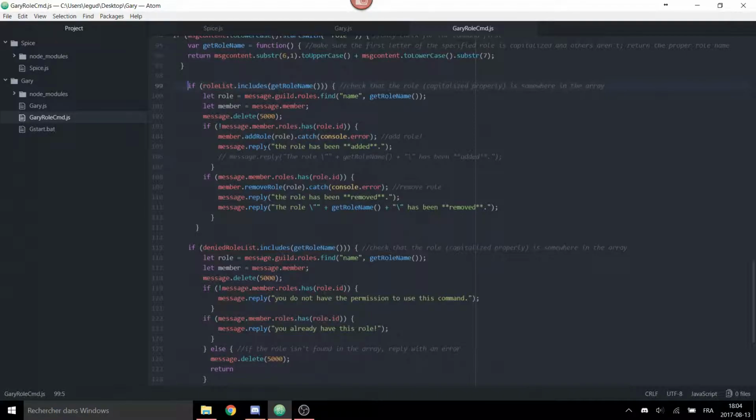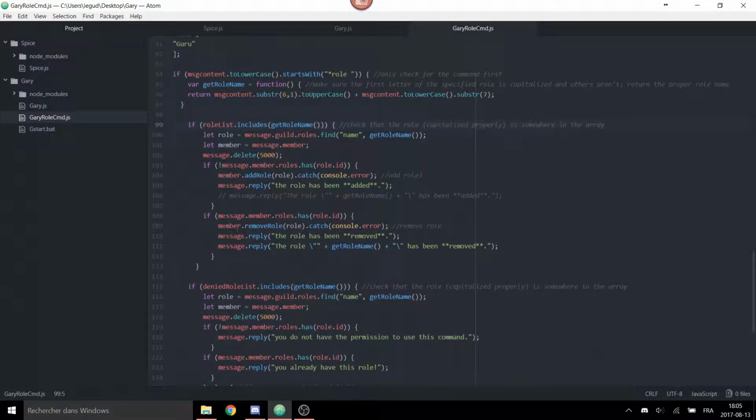Remember, because it's dot reply. But if the user already has the role, for example, the newbie's role, which you don't want, when you execute the command, it's gonna remove the role and reply that the role got removed.